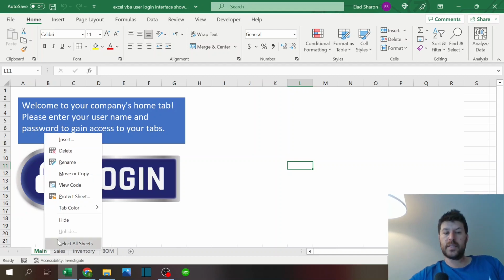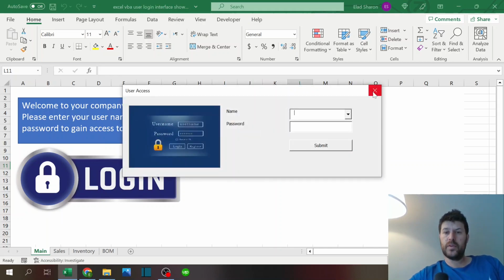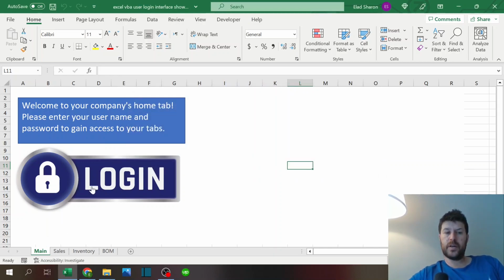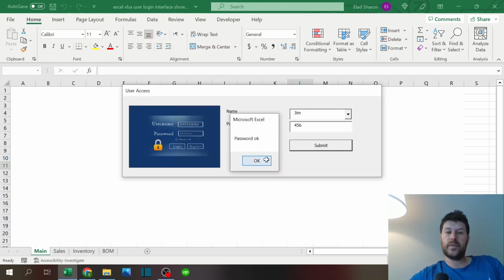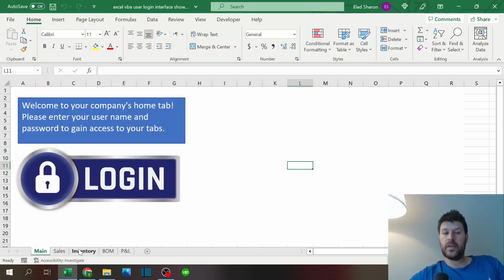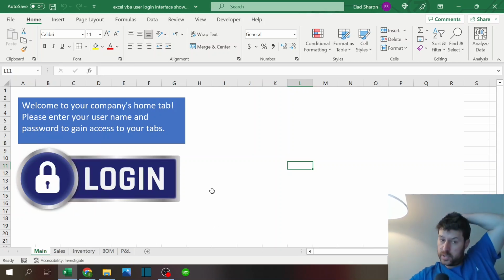Now, what's nice is that you cannot unhide the sheets. I'll show you. You see you have sales, inventory, and bomb. And when I select the second person, Jim, then I get another sheet. And there's still another sheet here that you cannot unhide. Okay, this is using the very hidden option, which you'll see in a second.